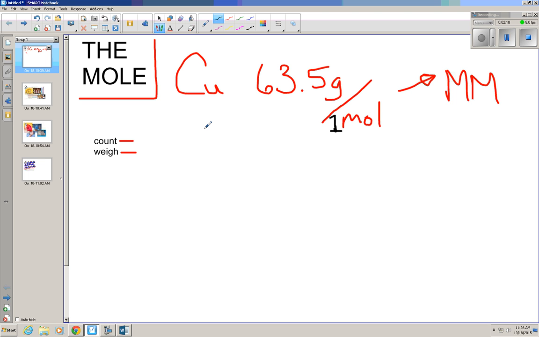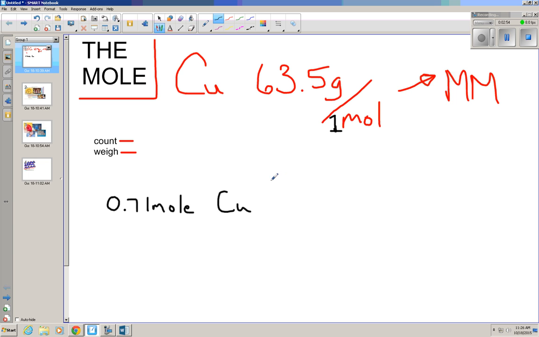And you know from last time how to find the molar mass of not just an element, but of any compound. Well, what if I didn't give you exactly 1 mole of material? Let's say right now I'm going to go crazy. I want to give you, let's say, half a mole. Now, let's go crazy. Let's say 0.71 moles. I actually only give you 0.71 moles of copper. Can you now tell me how heavy that's going to weigh?